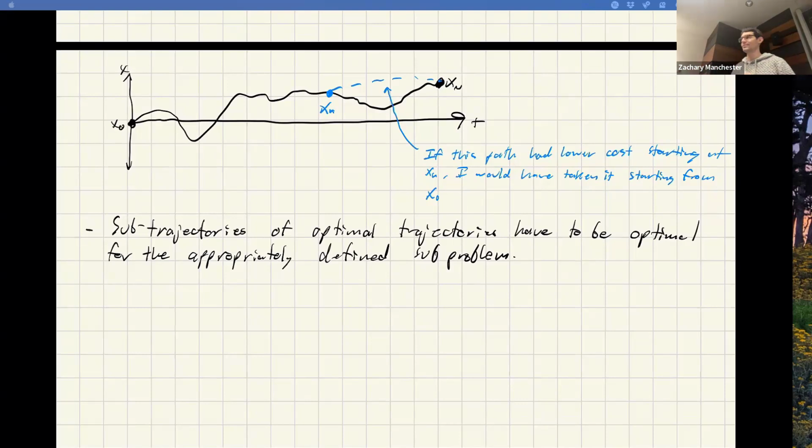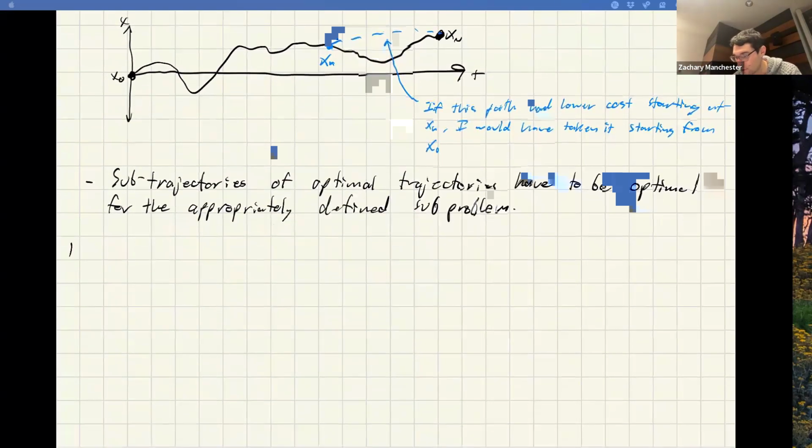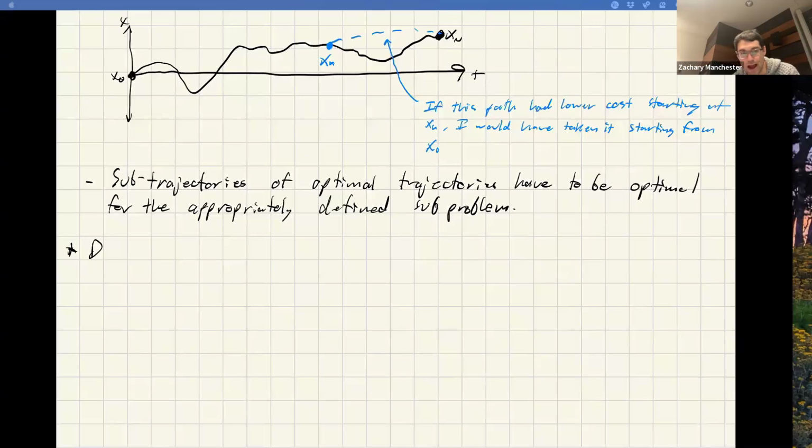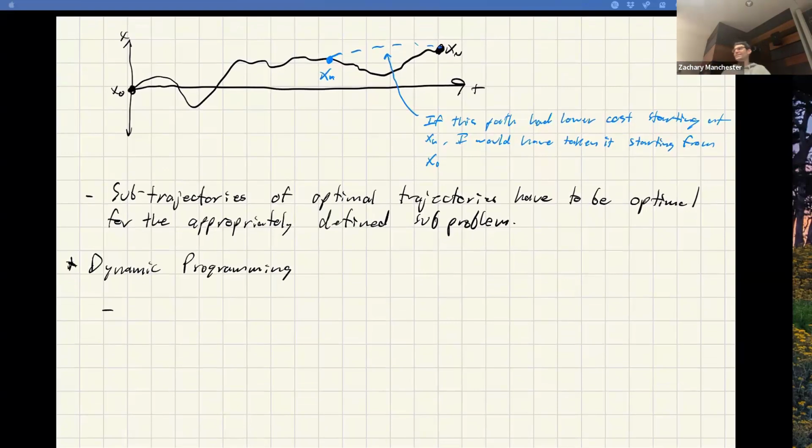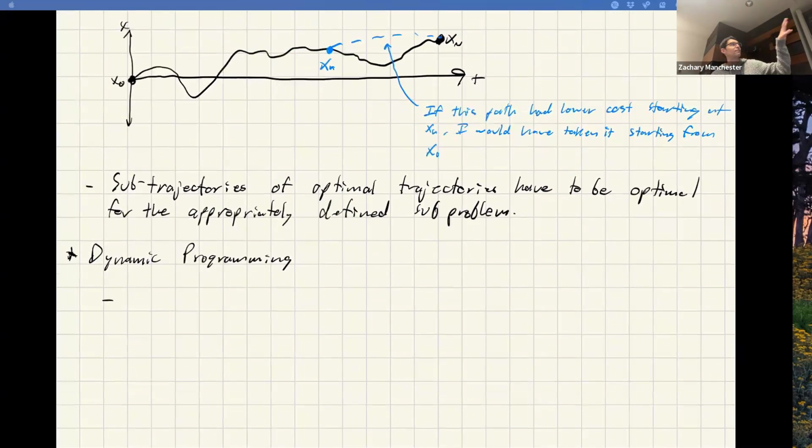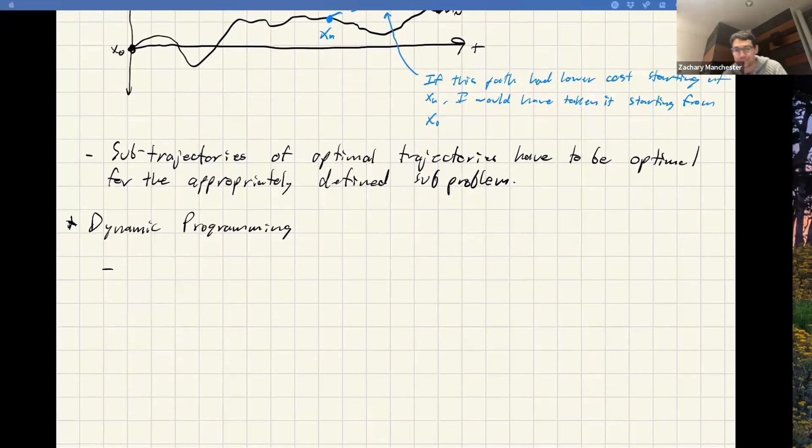Cool. Okay. So this has, it turns out, some very deep consequences and lets us derive this dynamic programming idea. Essentially, what the Bellman principle is telling us, and you made a really good point, is that this only applies shrinking from the head. It does not hold if I shrink from the tail, because you could have terminal costs. So because of that, if I have a problem like this, maybe I want to think about starting from the end and working backwards. That's kind of what this is getting at, right?